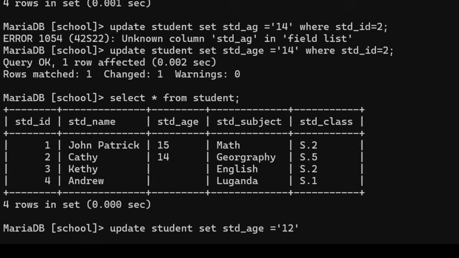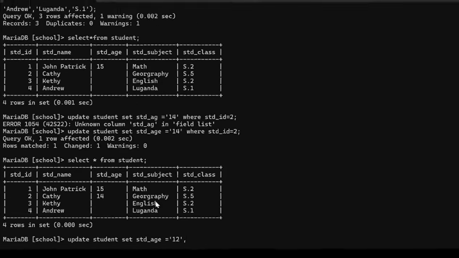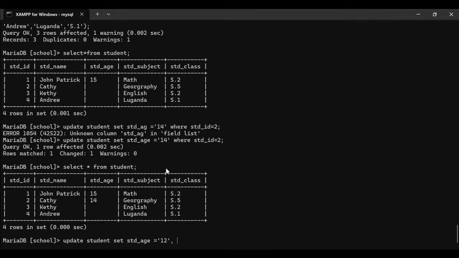If I need to provide beyond that, maybe I need to change also this from English to another subject. So I give a comma, then I come here and say student subject, which maybe is equal to, let me say, physics.